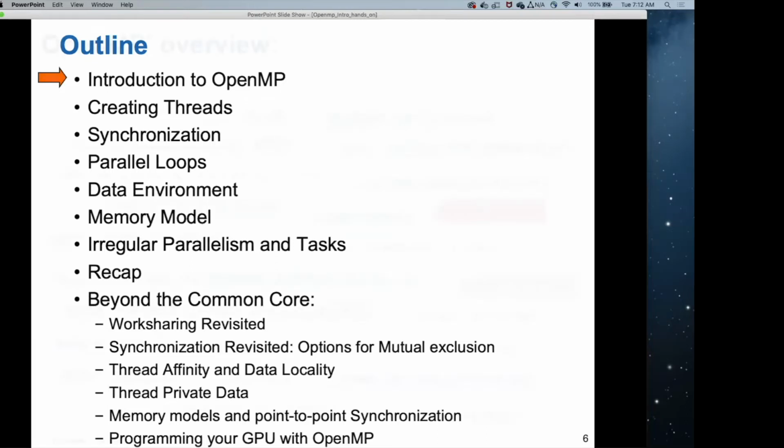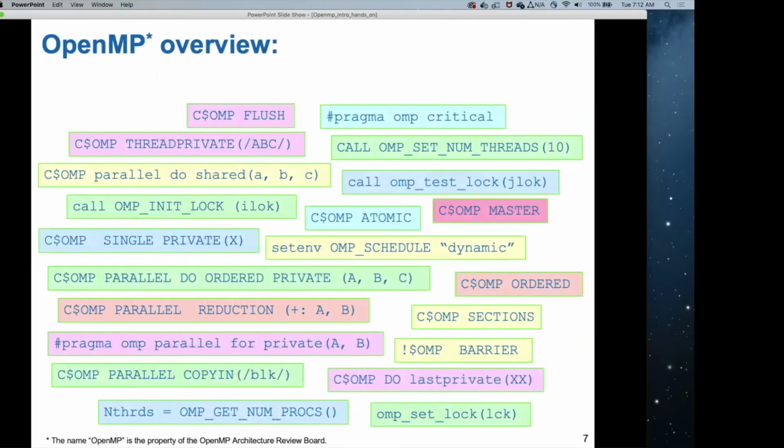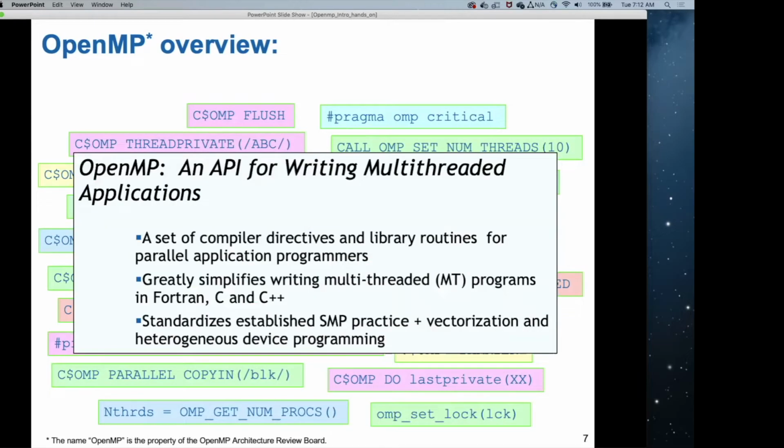So OpenMP is an API for running multi-threaded applications. That's what it was when we created it. It's actually done a little bit more now because we've added heterogeneous device programming, GPUs. But at any rate, it's a set of compiler directives and library routines for you to write parallel applications.